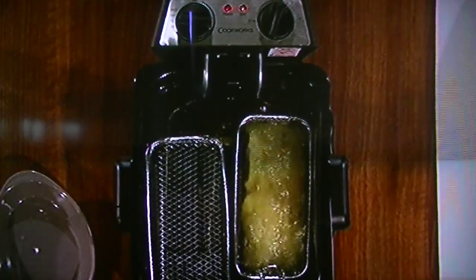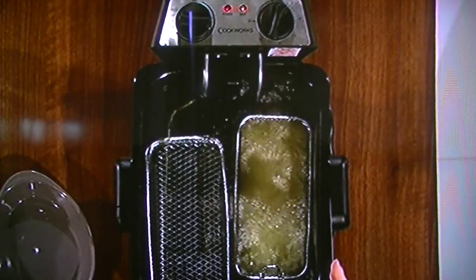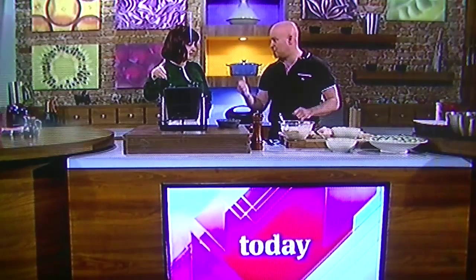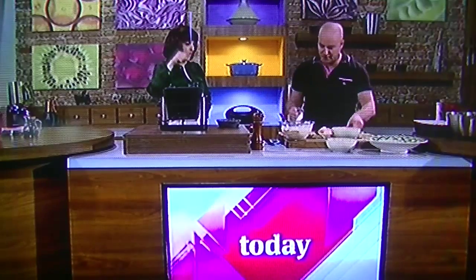To make the perfect chip, you blanch it for about three minutes in boiling water. Then it steam dries itself — it's very important never to put anything wet into the fat fryer because that's how it blows up and you get fires. Mars Piper are the best potatoes — they're nice and floury. Blanch them, put them out on a tray, let them steam dry, then fry once at 160 degrees and again at 180.